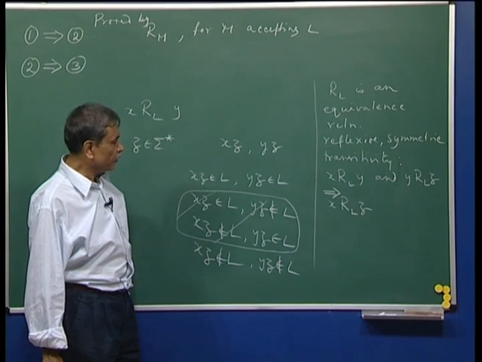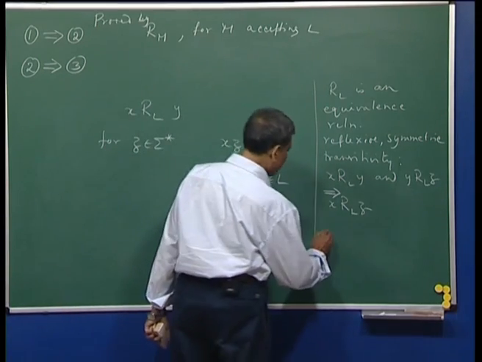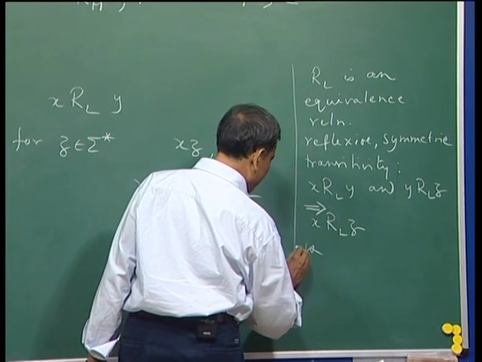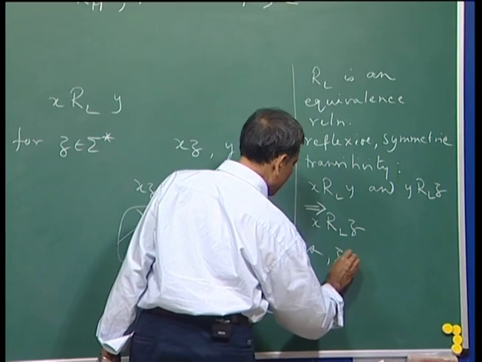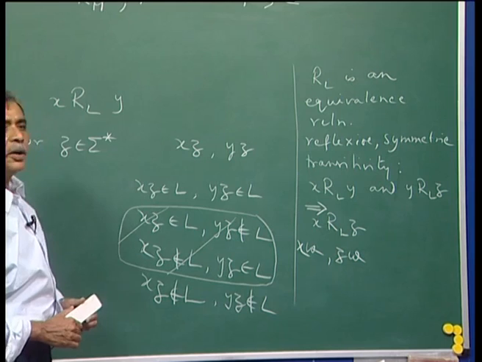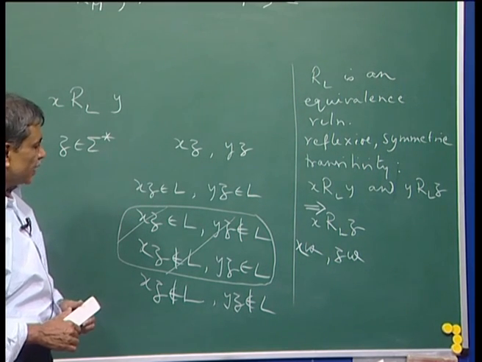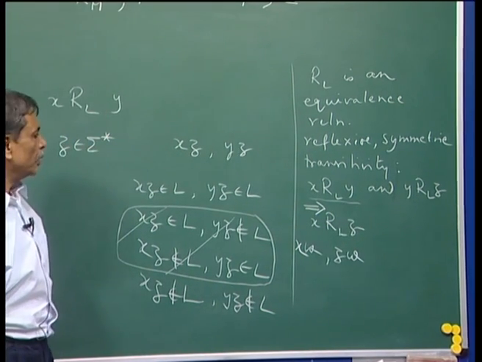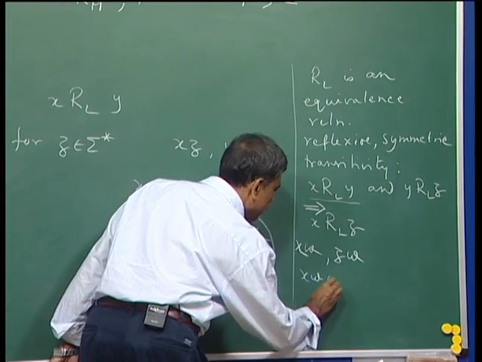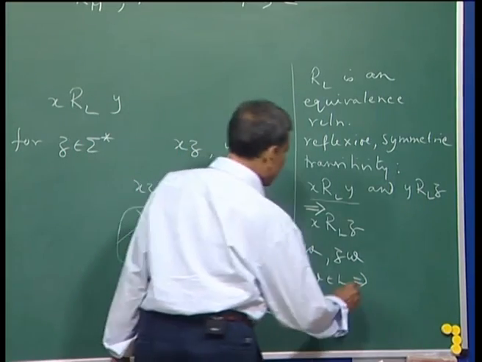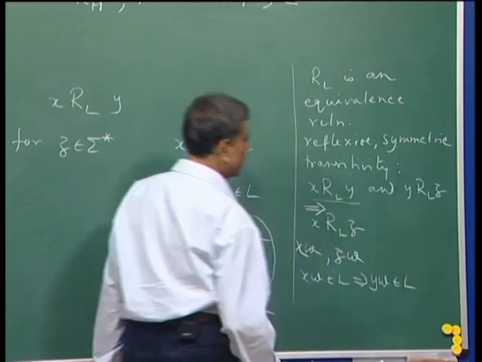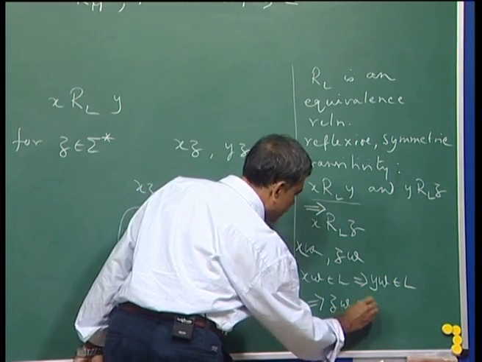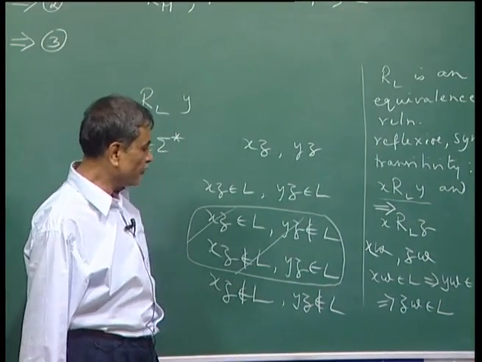Now, the reason for that is, you take any string w, because x R_L z will be true if both the strings xw and zw satisfy this condition. Now, let us say xw is in the language. Then from this fact, what do you get? Since x is related to y, suppose xw is in the language implies yw is also in the language, and now from the fact that y is related to z, I get zw is also in the language. And actually, this is an if and only if statement.